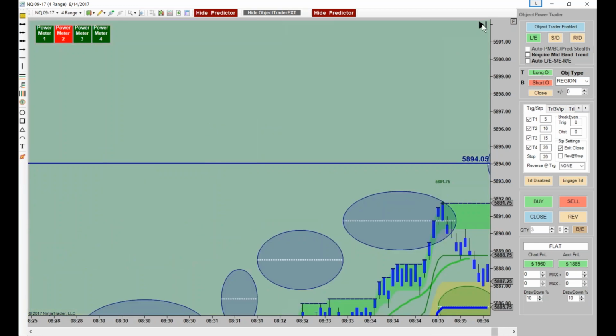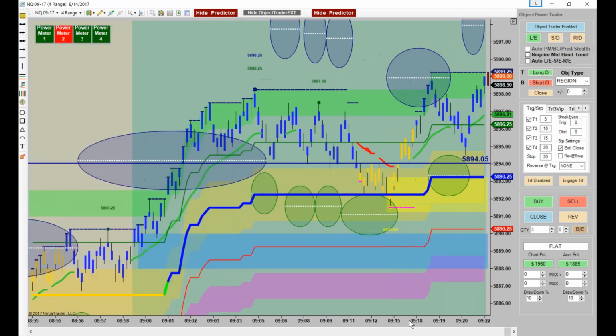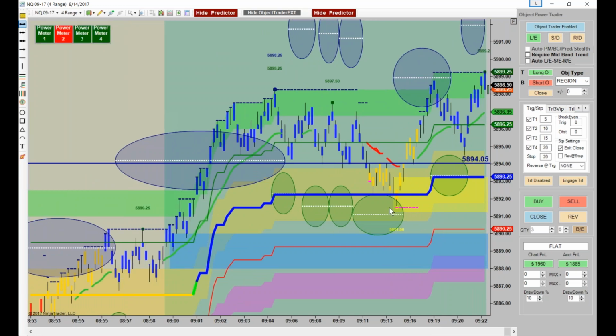Now, does that mean you couldn't already be in this trade if you're an aggressive trader down here? Absolutely, because you already got 10 ticks. The other guy's waiting on here. But what about this guy that gets in and this thing just decides to do this instead? And that happens to the best traders in the world as far as that goes. You get in at midband and it goes like that. Well, don't let it go like that. If you get in here and it pops up and then it rolls over and it takes that out, get out.